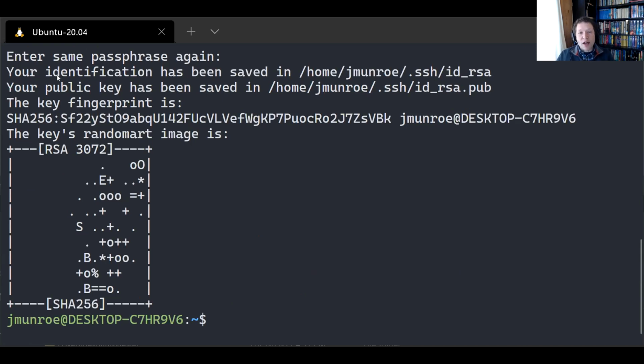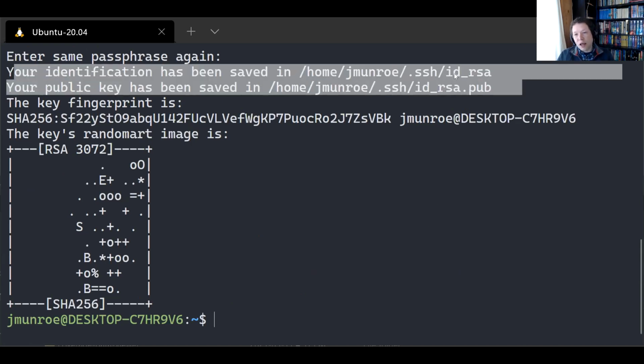Okay, so what we've done is we've created a pair of files called id_rsa and id_rsa.pub. ID is identification. It's basically your identifier. RSA is the name of the algorithm, the mathematical algorithm. It's Rivest, Shamir, Adleman, right? I remember learning this in university. It's basically a bunch of modulos of two very big numbers. You take a message, you modulo another number, and because prime factorization of really big numbers is hard, that's the basis of the algorithm. Anyways, what we've done is we've stored in these two files two numbers.